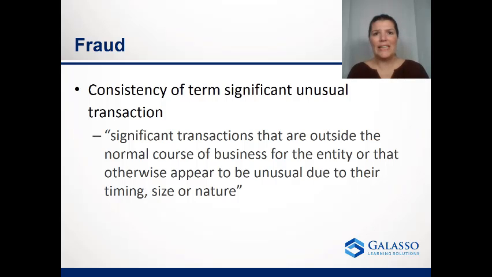And so they propose that, and they provide a definition, which is significant transactions that are outside the normal course of business for the entity or that otherwise appear to be unusual due to their timing, size, or nature. And so that would be a little bit of clarity in terms of what they meant. Now, that's important because it's a new required communication, but there are also significant changes in the fraud area regarding inquiries, as well as some things to do should there be these significant unusual transactions.